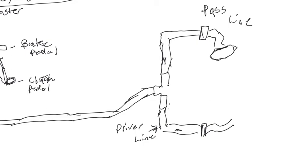Okay, so this is your caliper. And the same thing is on the other side. You have another one of those. Of course, you know where that is because you have your bleed valve and everything on your back brakes. But I just wanted to draw this out so you understand what everything is. I'll have a video posted later of me actually doing the work, but you want to check your lines.